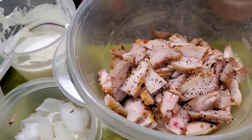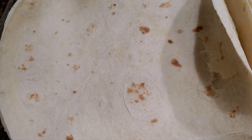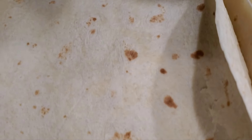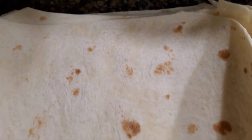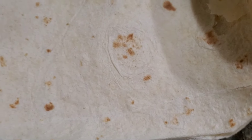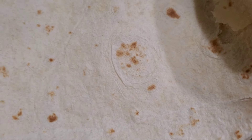You also need some tortillas. I got the big burrito size because I make some other things with that, but I trim them on the bottom and on the top — so you can do that as well. The medium size ones work too. You're also going to need a 13 by 19 pan, and you'll want to put a little bit of olive oil and smear that around in the pan before you put the tortillas in.